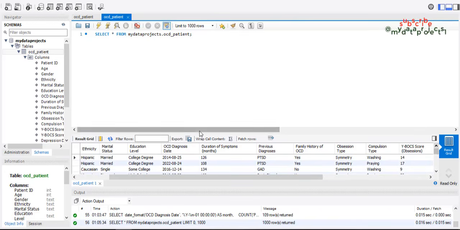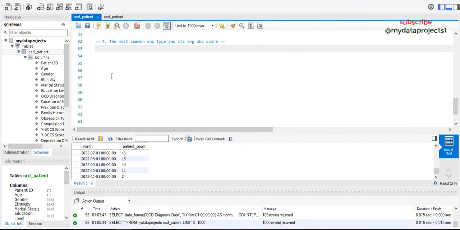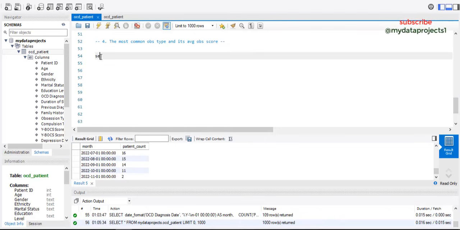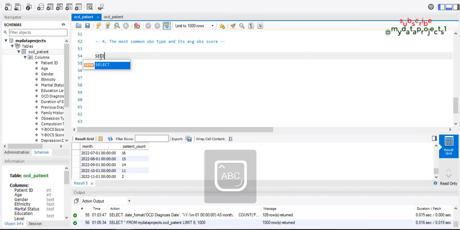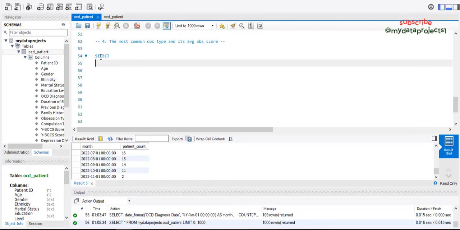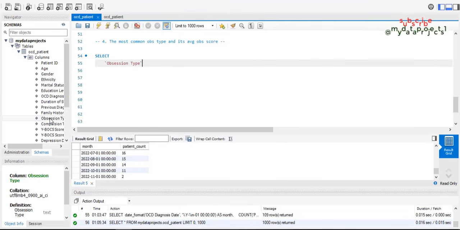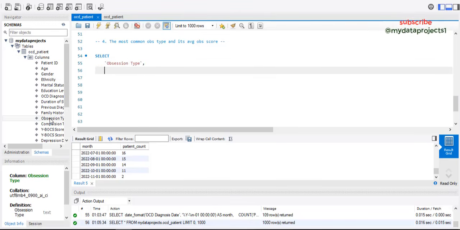To do that, let's go back to our workbench. We select the column, double click on it, obsession type, comma, then count the patient ID.